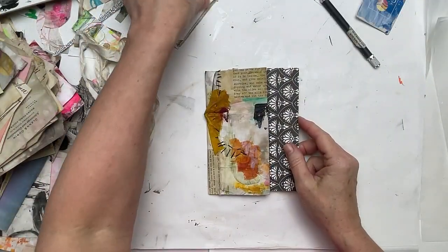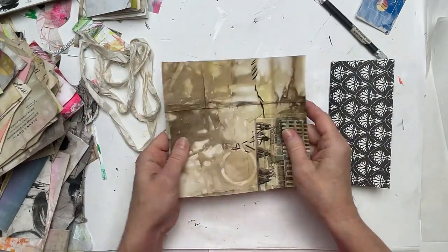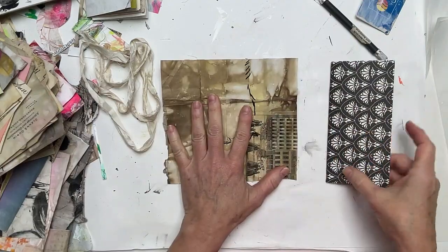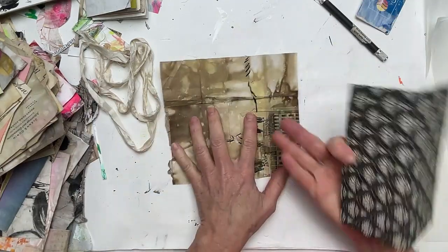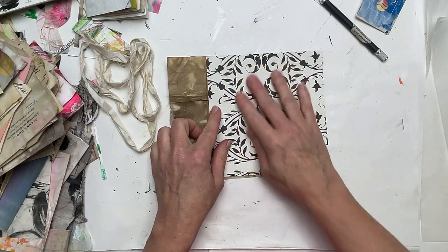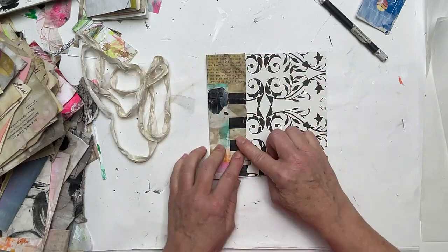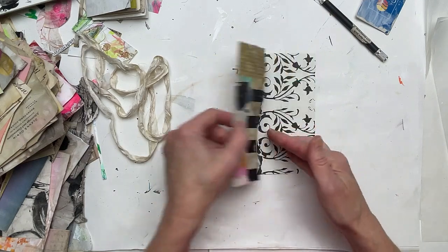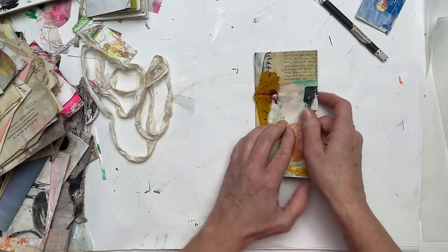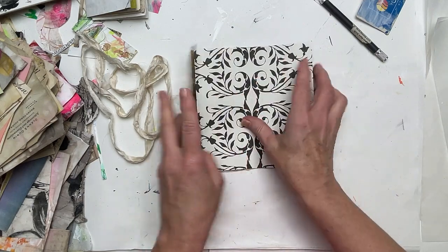For the next step, I want to show you the cover. Again, it's just cut from a piece of paper that I had been working on. And I want to add, this is kind of ugly on the inside, so I wanted to make it look a little prettier. So I've taken this piece of scrapbook paper and I've cut it. And I'm going to go ahead and leave this piece in because I like the way that if the journal's opened, this is going to be on the inside. And so this is going to be glued in to the inside.